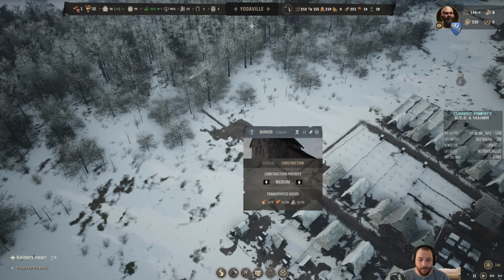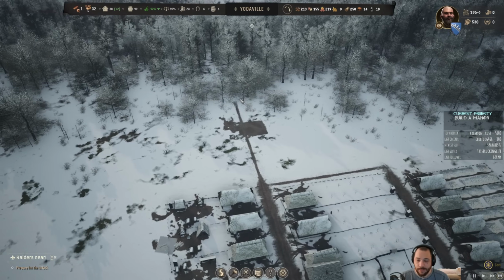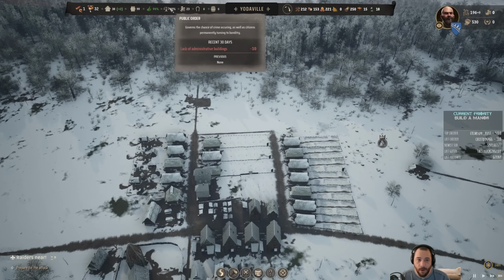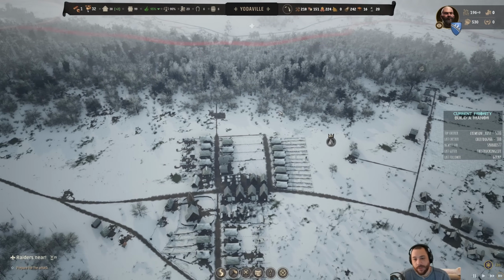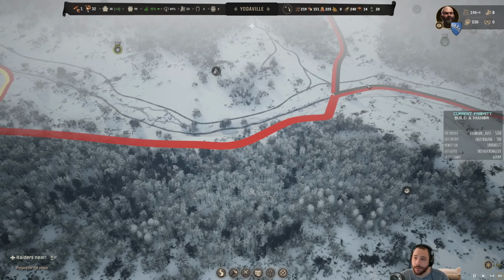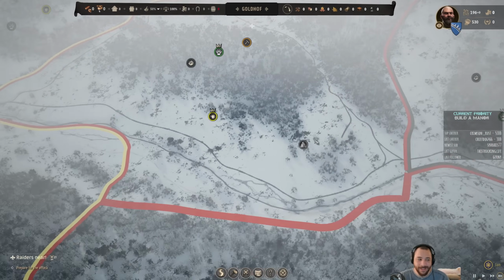So I'm just going to build a basic manor with nothing attached, because none of the outbuildings provide measurable benefits. All it does is counteract the lack of administrative buildings for public order, but I don't think public order is really a thing anyway. And if it is, and it creates more bandits, and I'm wrong about that, more bandits is probably a good thing, because that just raises your influence.